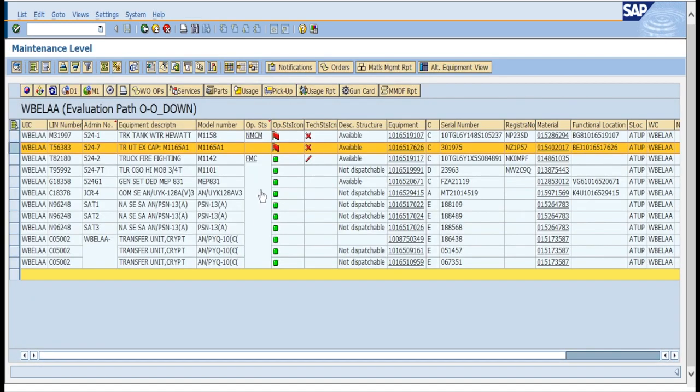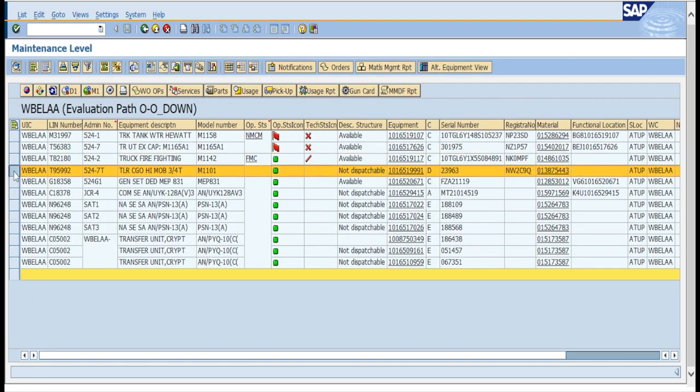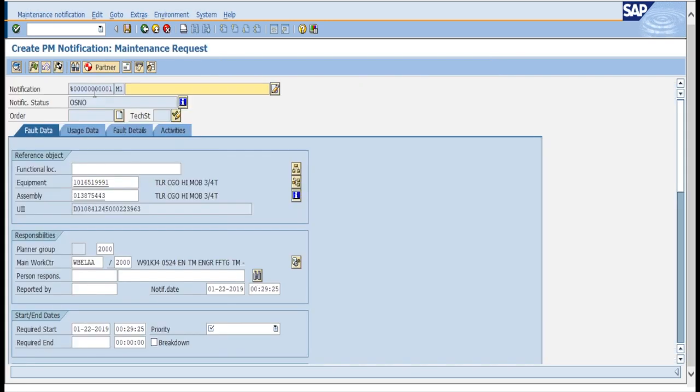So what we'll do is back out, and I'm going to choose another piece of equipment so I don't mess with the current ones. The first thing you want to do is choose the piece of equipment that you're going to be messing with, and then you just click on this little gears looking thing that says M1, create M1 notification. So you're going to click on that, and the first thing you want to do is, in our case, we're going to put flat tire. See, it's already coming up for me. Once you put in your short text, let's put driver side rear.